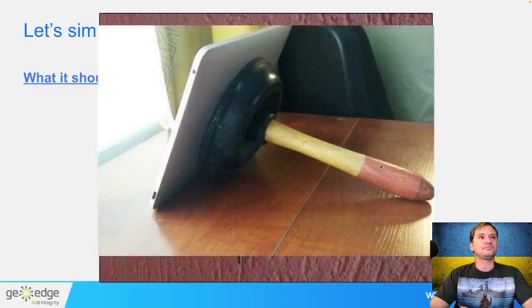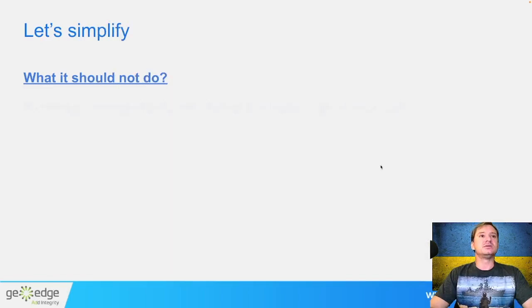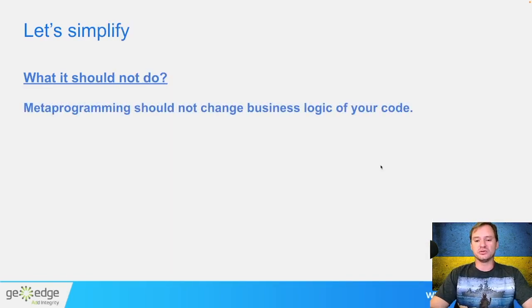or a little bit weird. So the rule of thumb of metaprogramming, in my opinion, okay, I couldn't find some kind of community opinion about best practices or bad practices of metaprogramming, but one of the most important things, where I believe we have a consensus, is that metaprogramming should not change the business logic of our code. Usually, in most cases, metaprogramming is code that's used by somebody else. So if you write decorators or some functionality that has to be used by someone else, please avoid changing the business logic.